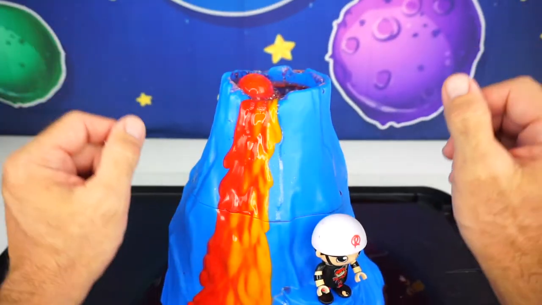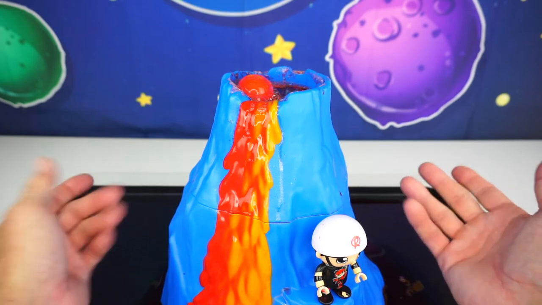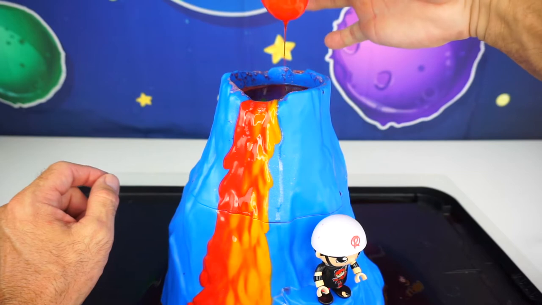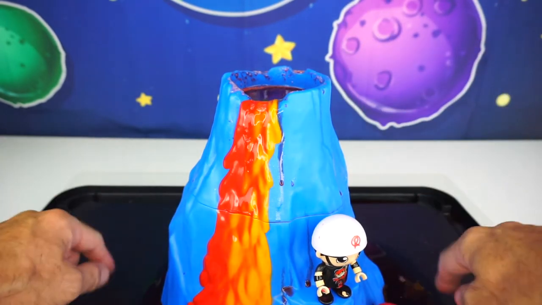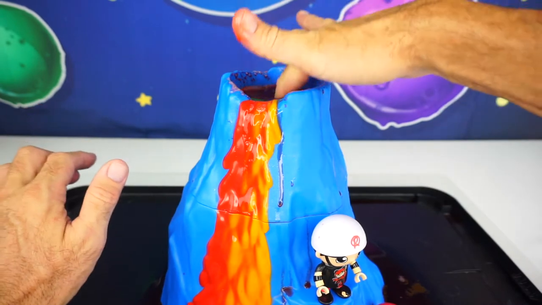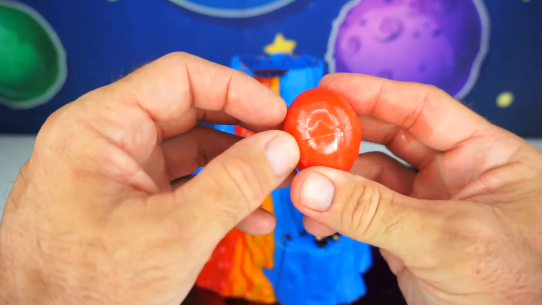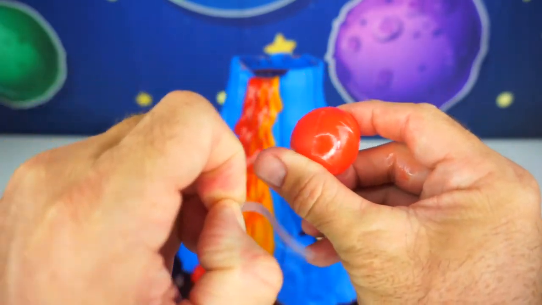All right, kids, I'm back, and it looks like this has finally finished its eruption, and it took about 10, 15 minutes, and I see something floating on top. Oh, it's an egg. Okay, it's a red egg, and I'm glad I put this thing down because this stuff went everywhere. Let's see if there's anything else in there. Nope, that's empty. Okay, so why don't we see what's inside this little tiny red egg.